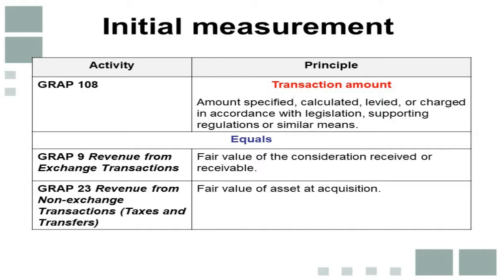So how does that link with GRAP 9? GRAP 9, for example, says that you would need to recognize revenue, and obviously the receivable goes with it, at the fair value of the consideration received or receivable. And from a GRAP 23 point of view, it talks about the fair value. All that we're saying is that the fair value for those transactions is very clearly what's in legislation. So if you're trying to understand what the implications are, if you compare this to, for example, contractual arrangements, in GRAP 9 you would have to consider the effect of discounting and including market-related rates of interest in assessing whether or not you should be splitting between revenue and interest. For GRAP 108, you don't need to do that. You're simply going to recognize whatever the transaction amount is in legislation or equivalent.